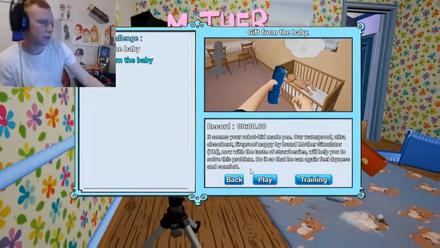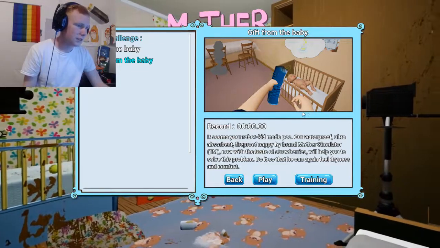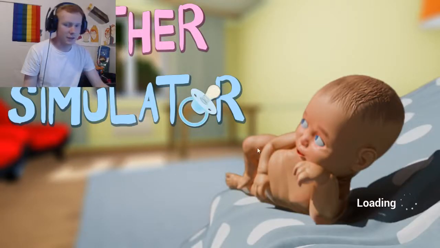So, basically, is that his penis? I just realized that, is it? Or its genitals in general? It's our waterproof ultra absorbent and fireproof nappy. So start the training.